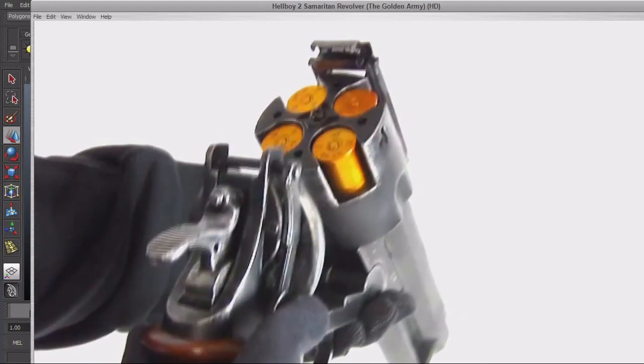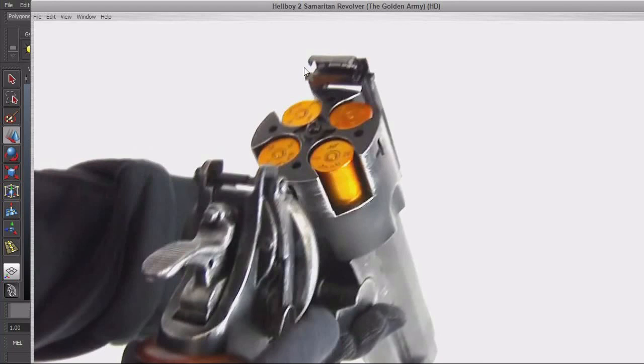Okay, so the quirky things about this, it's not that quirky, but things you have to be aware of here are this thing doesn't have very much thickness. See, if this was thick all the way across like this, then you wouldn't be able to see that hole right there. So this is obviously just a very thin piece of metal that comes over this, and it looks like there's a little bit of a gap that just gets moved into place that allows this to flip up. So that's going to take just a minute to take care of there.